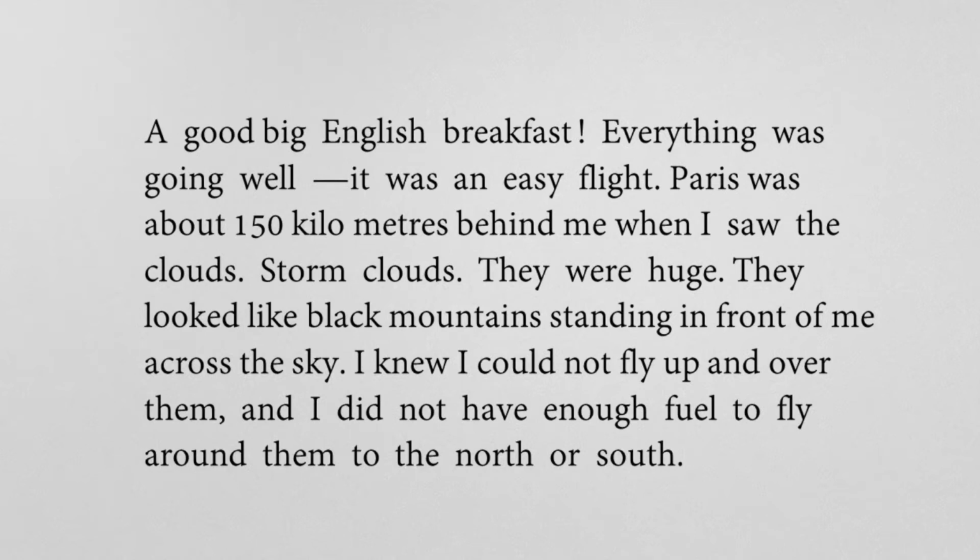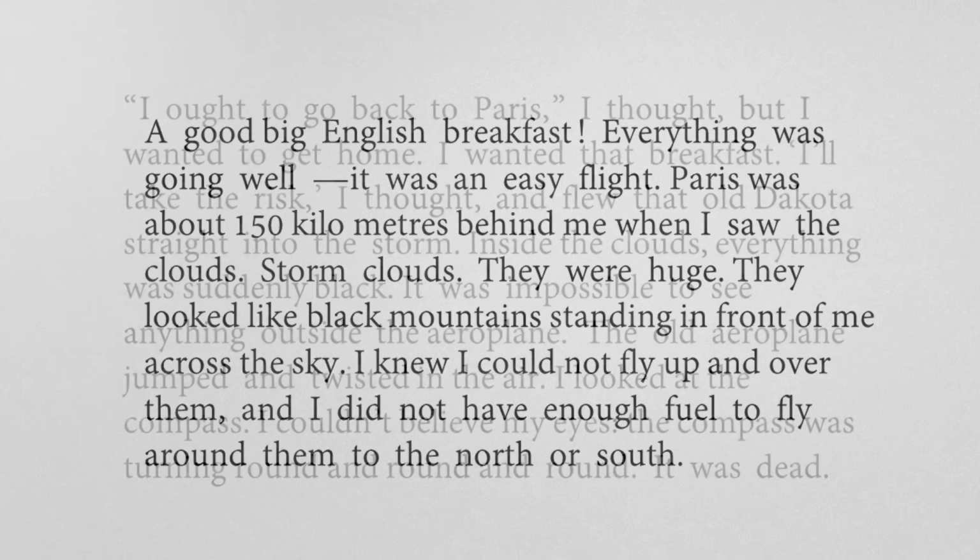"I knew I could not fly up and over them, and I did not have enough fuel to fly around them to the north or south." So he was in a dilemma. What happened when he saw the outside? He could see there were storm clouds mounting up and forming like a mountain, and that was very dangerous. So he knew that he did not have enough fuel to turn around or go back, and so he was confused. He did not know what to do.